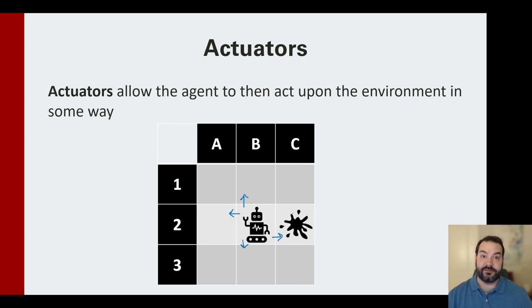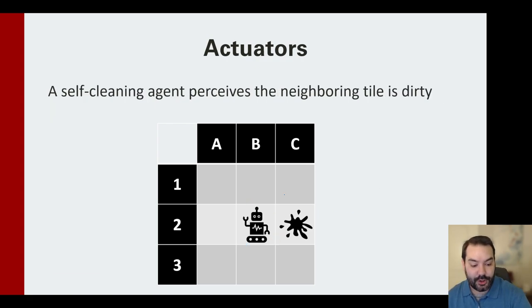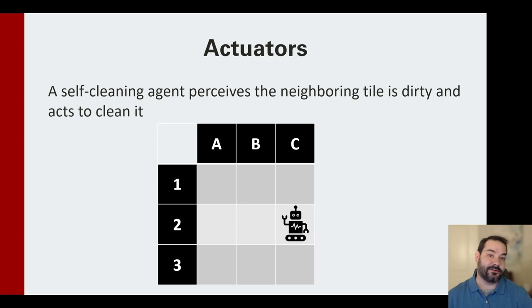And you can perceive up, down, left, and right. Well, in our case, if we're thinking about this, the agent sees to the right of it a dirty tile. Oh, well, then when the agent makes the decision to move to the right, it's the actuators making our action of go to the tile. In this case, you can see the agent is also deciding I need to clean the tile.